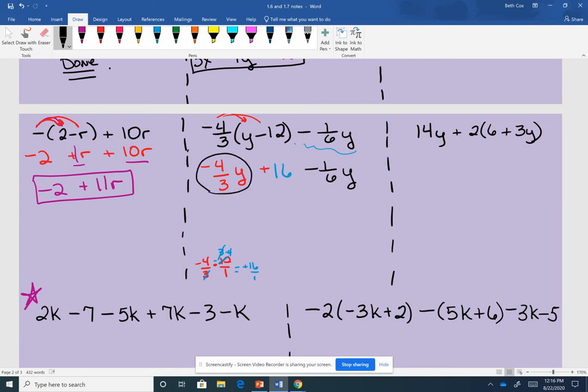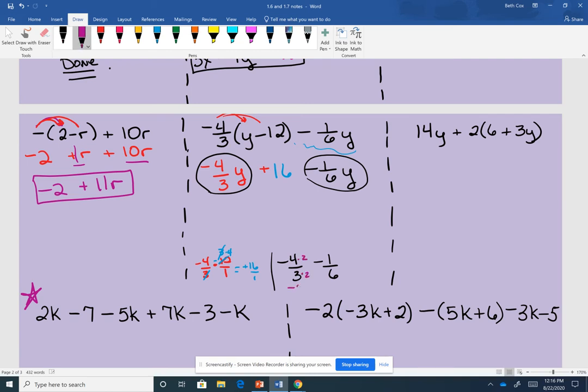So this one and this one are alike. They're fractions. Ugh! You got to combine them using your positive and negative rules for adding and subtracting. Okay, so I have a negative 4/3 minus 1/6. Signs are the same. I'm going to add them and keep the sign. You may use your calculator. If you want to get a common denominator, it would be a 6.